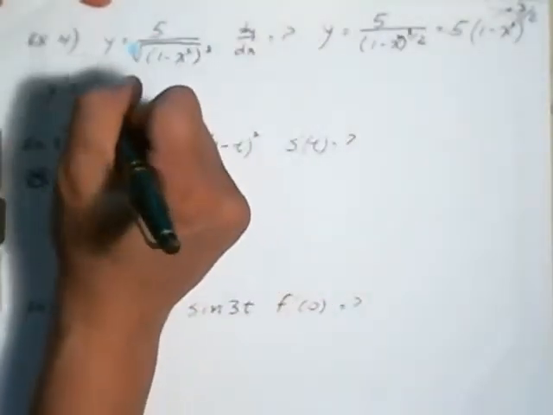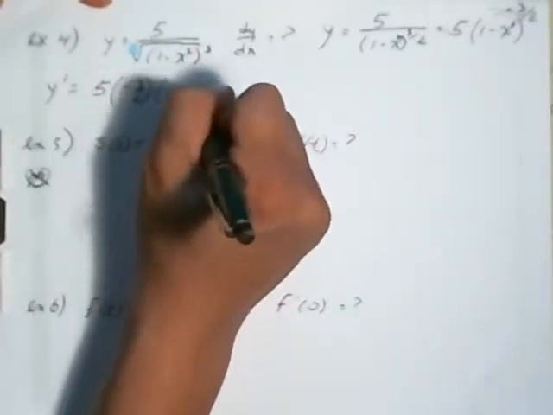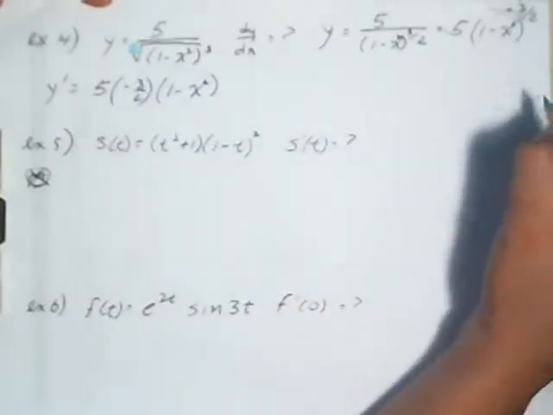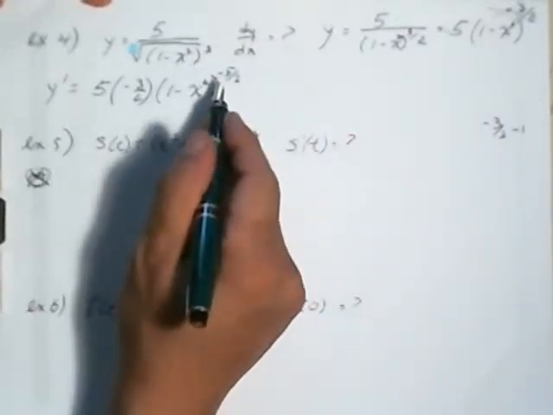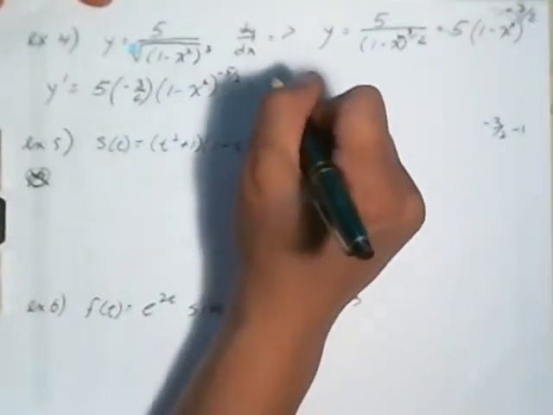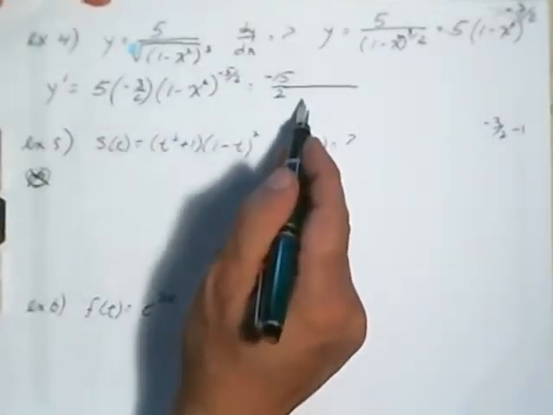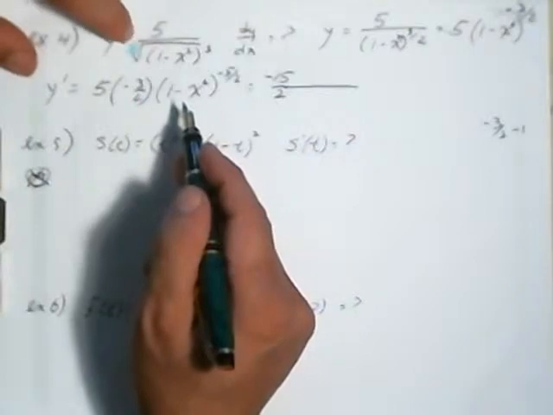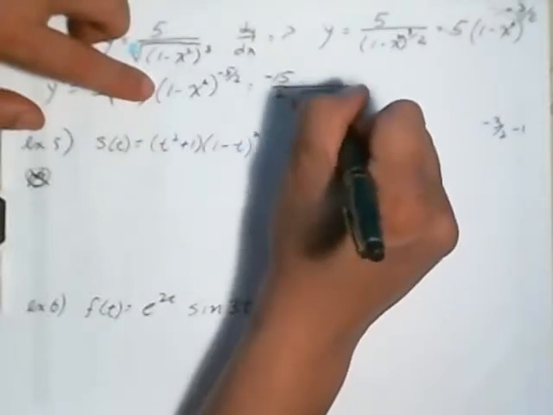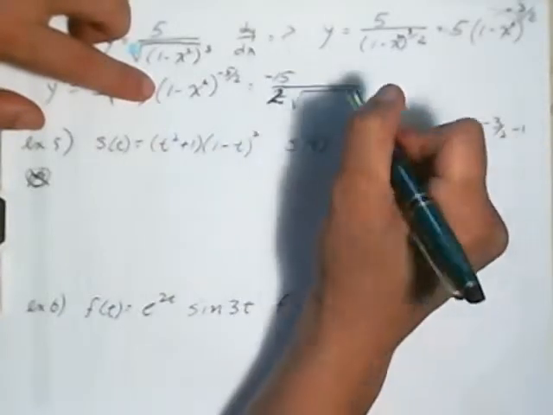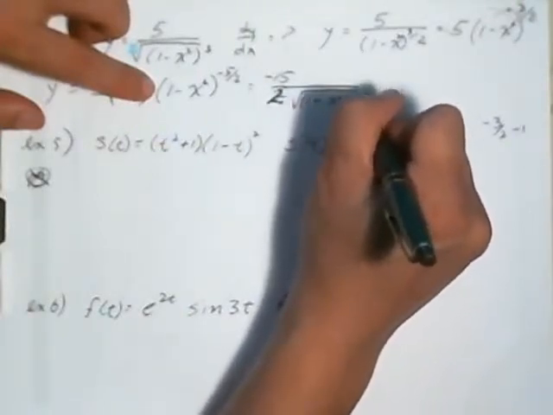We bring it on down, so it's going to be 5 times negative 3/2 times 1 minus x squared, and then you're going to subtract 1. Negative 3/2 minus 1 is going to be negative 5/2. We like to simplify this again. It's going to be negative 15/2, and then the negative on the exponent says we have to bring it on down to the denominator. Since we started with radical form, we have to change it to radical form again when we end. It becomes a square root. Should be a 2 right there. 2 times the square root of 1 minus x squared, that whole quantity to the 5th power.